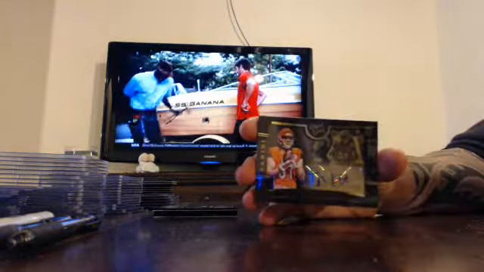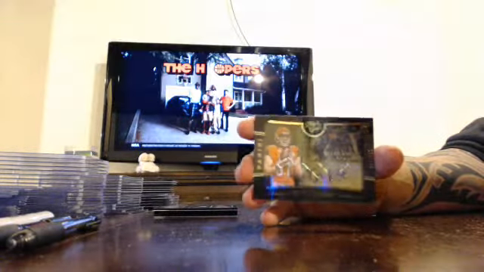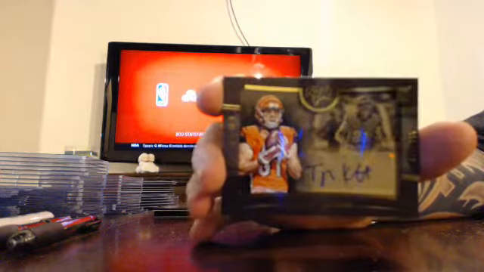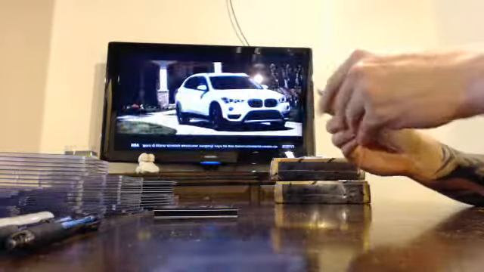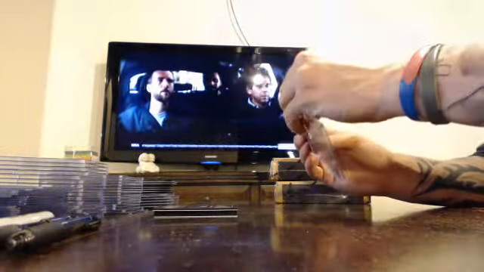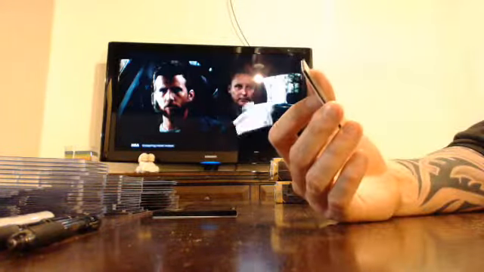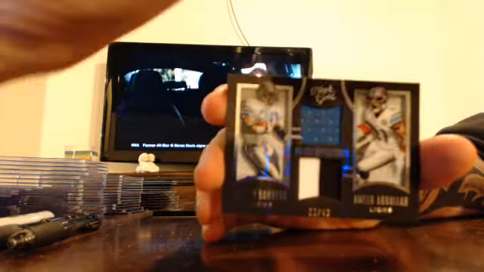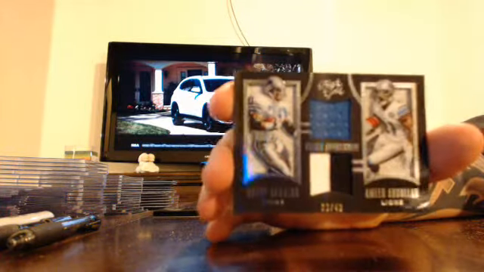Cincinnati Bengal to 149 rookie Tyler Croft. Tyler Croft, Cincinnati Bengals 149. Shadow Box Auto. Single colored, two colored to 49. Detroit Lions, Barry Sanders, Amir Abdullah. Single colored, two colored, Sanders Abdullah.